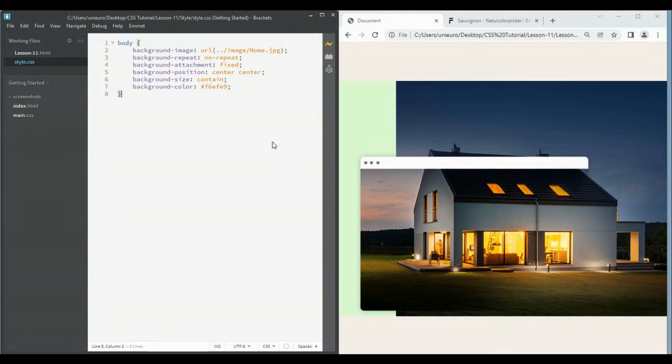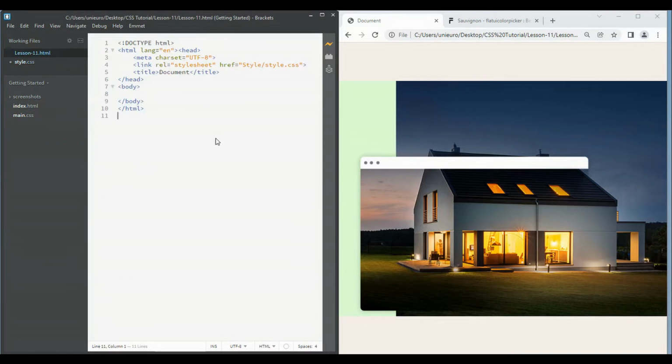Now we want to add some other styles. To add some other styles, we come and comment body tag. Now we add another body, but we add a class for this.